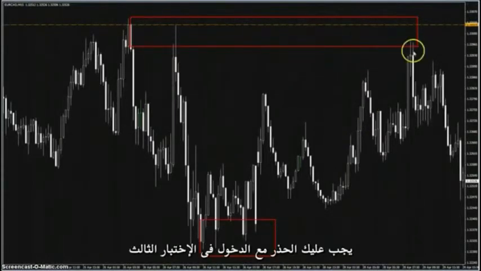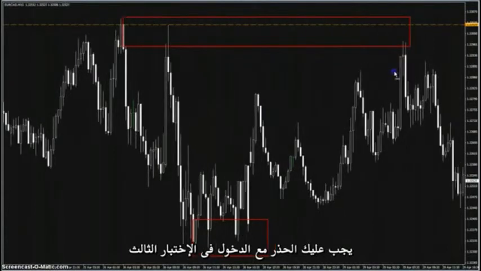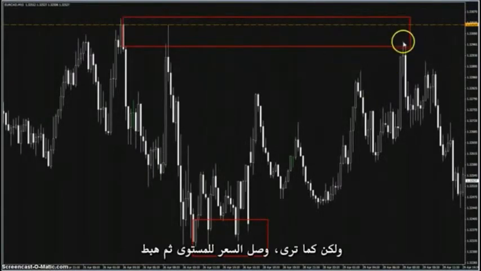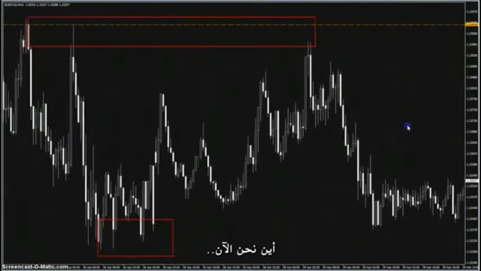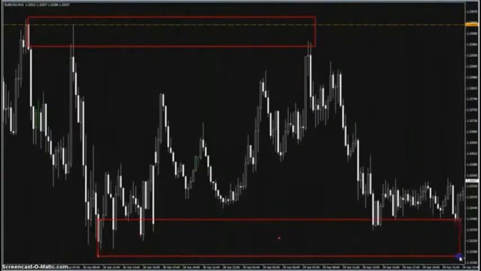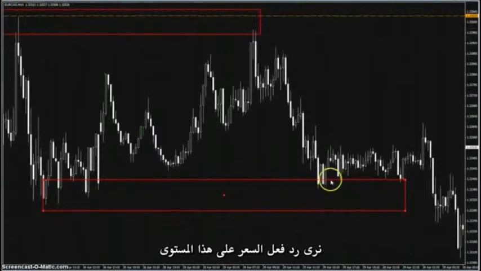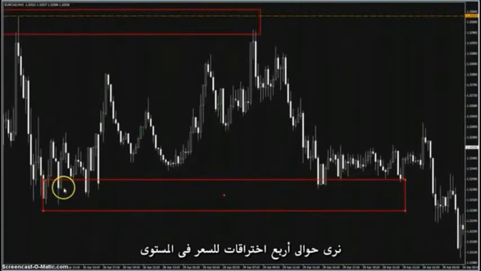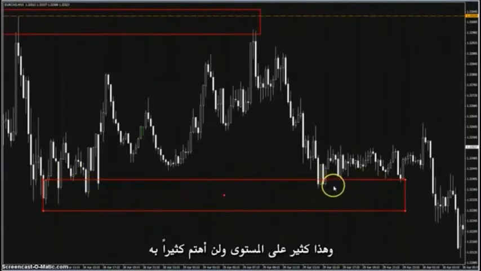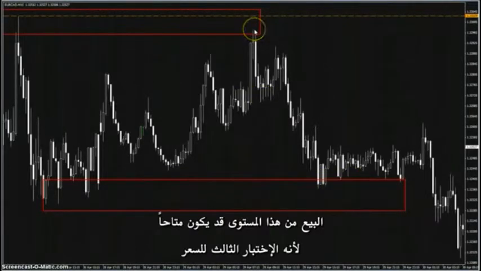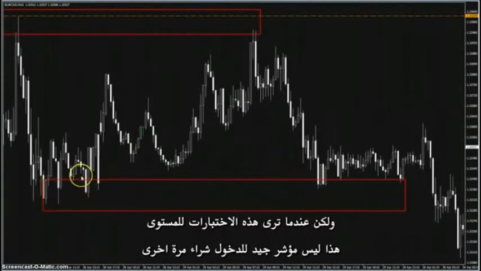When you get past the third test, you want to be careful with taking trades. But here we go again. See? Enter into this level, fall down. Now where are we? All right, well now we're back into this supply level right here. So now you see we're getting reactions off this supply level. Now again, this is the third or fourth. You see all these drops back down into the level here. It's just like the third or fourth entry back into this level. So I'm not interested in longs at this point. Again, shorts maybe possibly appear because it's the third test of the level. But when you see all these touches in here, it's not a good sign for going long again.